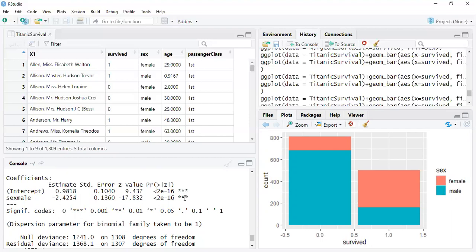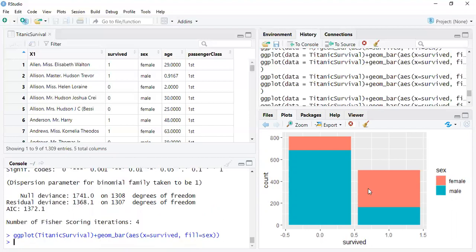So you see it's significant, but then this bar chart really shows you significance, which is kind of interesting. So this is the survival. Look at all the women surviving and the men not surviving. And here, look at all the men dying and a smaller amount of female. Now, of course, there are other variables to look at, like how many women were there on the Titanic vis-a-vis men. But, you know, that's not the point here. The point here is just to do this simple bar chart, which actually looks pretty nice.